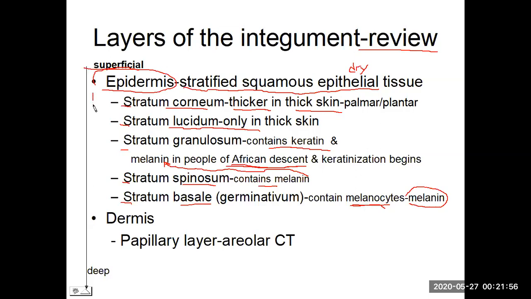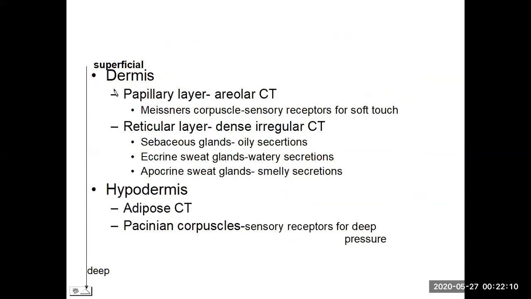So beyond the entire epidermis, deep to that, we reach the dermis, that just has 2 partitions to it. There's the papillary layer produced from areolar connective tissue. We do see some of the superficial nerve endings, what's known as a Meissner's corpuscle. Being so close to the surface of the dermis, these can respond to a very delicate and light touch, and thus we perceive it as a very delicate, soft touch when they are stimulated.